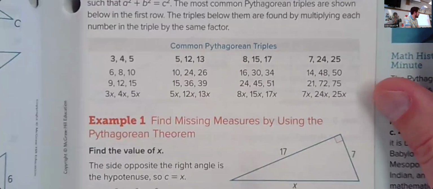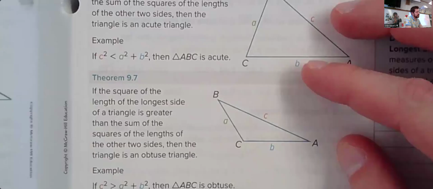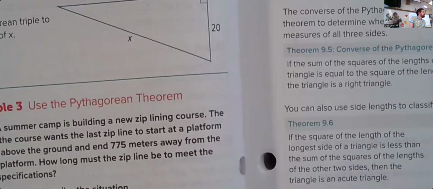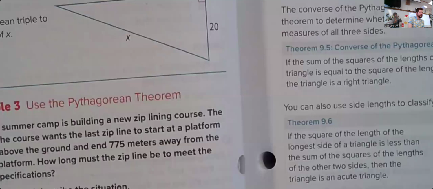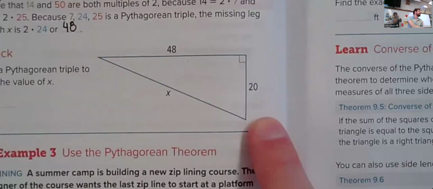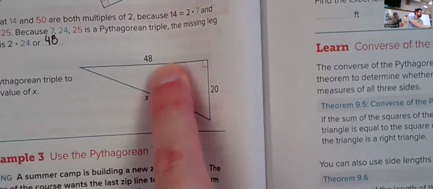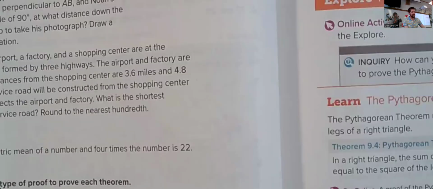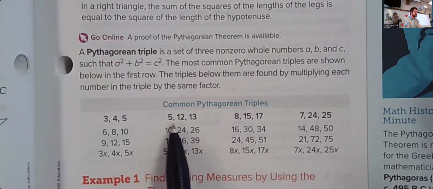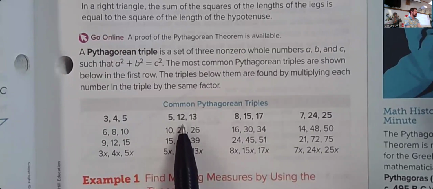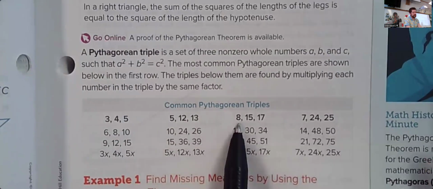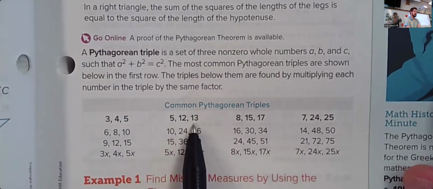So 20 is a multiple of 4, but what's that? Well, the smallest length would have to be a multiple of 3. And this one isn't a multiple. Well, actually, no. The smallest one would be a multiple of 3. The second smallest would have to be a multiple of 4. So if we think about it that way, is the smallest length here a multiple of 5? Yeah. Is the middle length a multiple of 12? Yeah. So it's probably going to be 5, 12, 13. Okay. Because 20 is not a multiple of 8 or 7, so it is a 5, 12, 13.